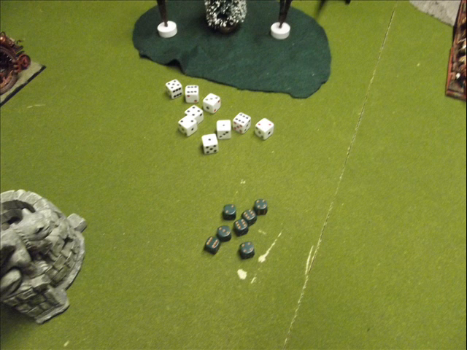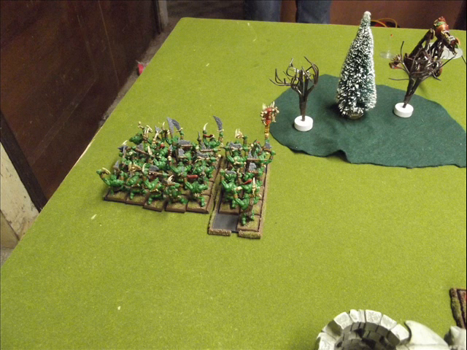Skaven Magic Phase, he's got 9 dice to like 6 after some channels. First thing he tries to do is Skitter Leap his Warlock Engineer. He wants to fire that Doom Rocket. He rolls really poorly. I end up stopping that because he doesn't really have any other spells in range. So it's pretty uneventful.